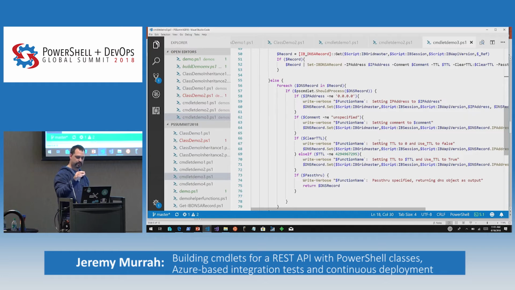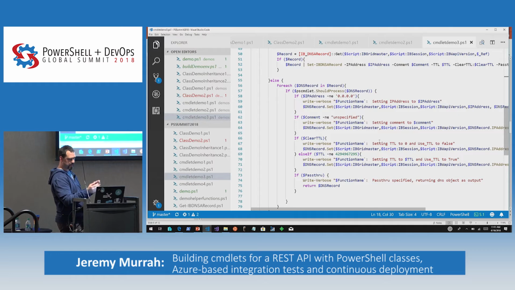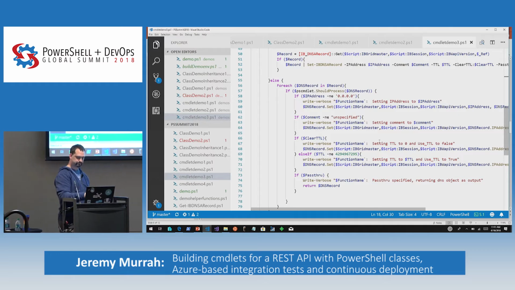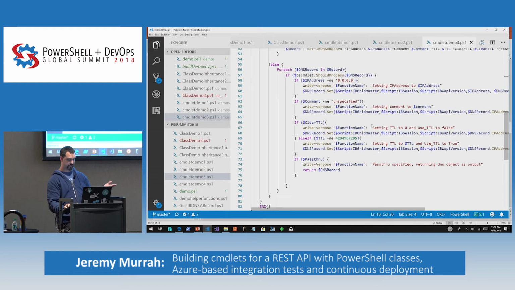Now, I chose to call a single set method for each value, and this is mostly for simplicity. You could change the IP address and the comment and the TTL all at once. You could. I chose to do them individually, and that's purely a design choice for simplicity, to make that easy. Otherwise, I'd have to say, set the one or set the both or whatever. But again, that's kind of it.